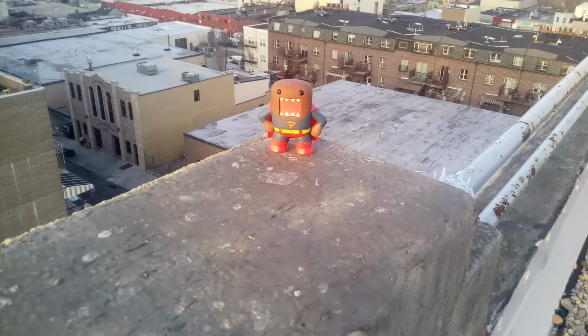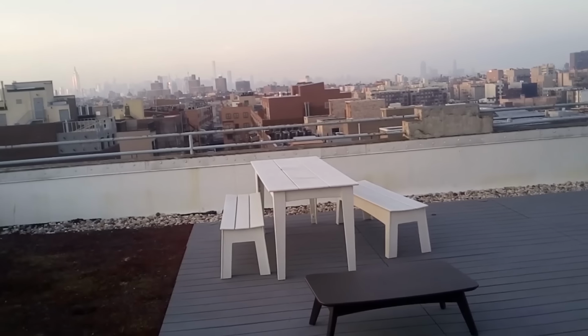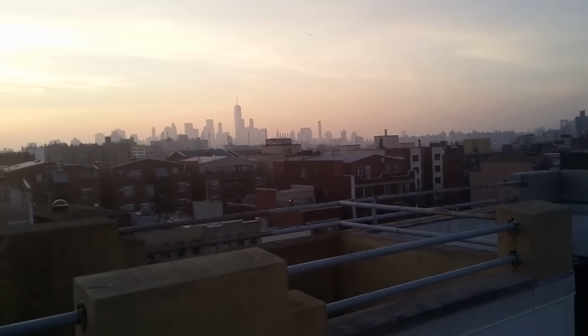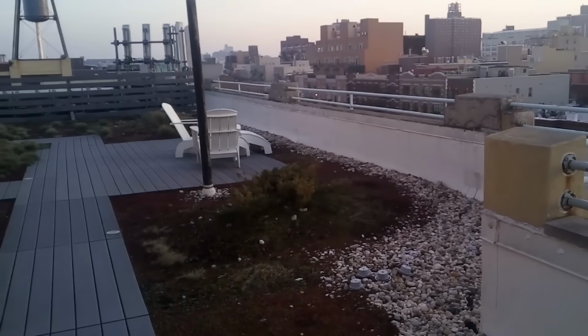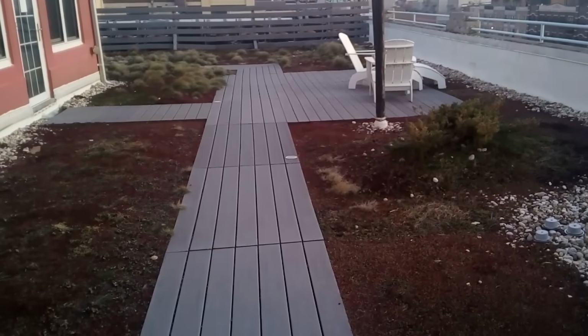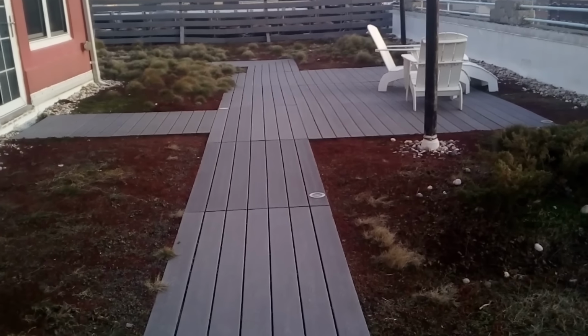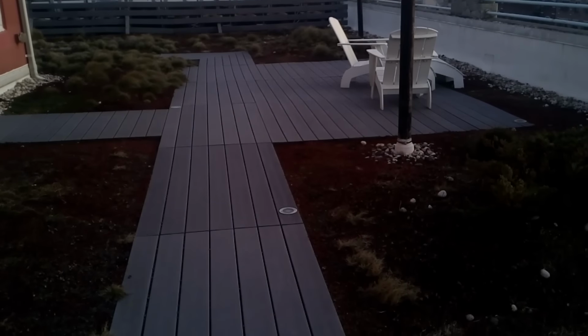Now, in terms of video, it records at 1080p. This is where the camera kind of falters a bit because there's no OIS, it just has EIS, so of course it's going to be shaky. Even though this is sunset there, it still manages to capture well enough. It's not the best camera, and this is not something you're looking at for camera capabilities. It does a good enough job to capture what you need to capture, and that's pretty much it.